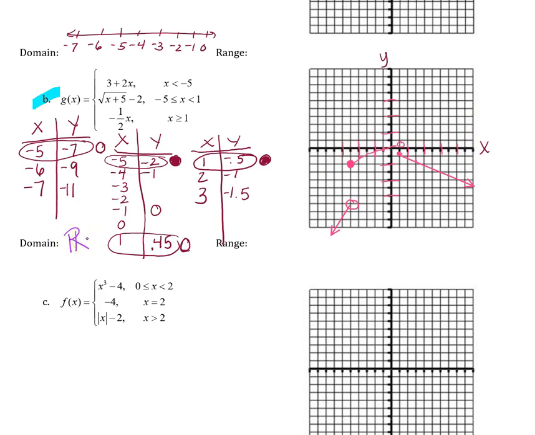The range, however, looks like my high point here is at 0.45 approximately, and it's going down toward negative infinity. So in order to write this, I have it from the low value, so negative infinity to 0.45, and that'll be open as well, or an open bracket or a soft bracket, because it's an open circle at 0.45.